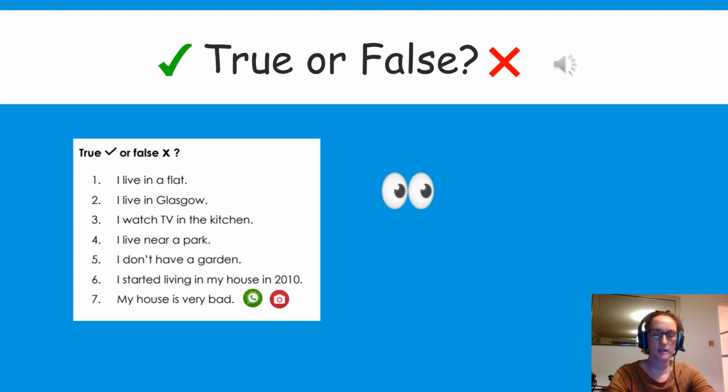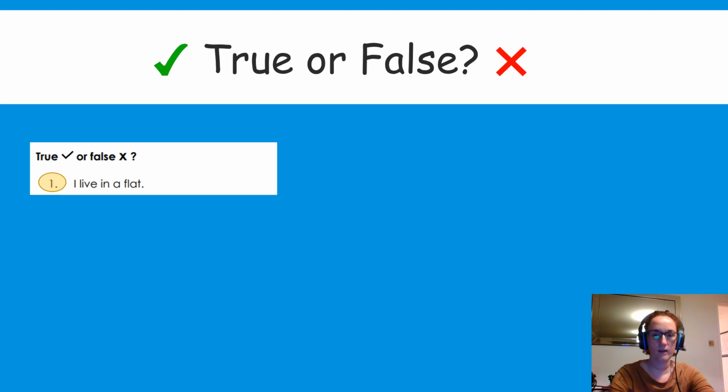So read the text, read the sentences, and write a tick if it's true or a cross for false. For example, number 1, I live in a flat.